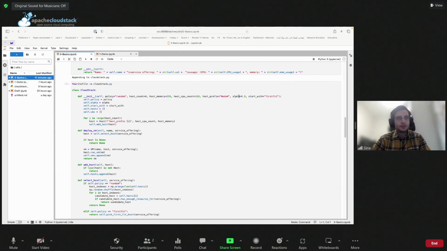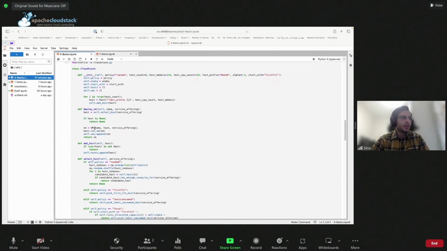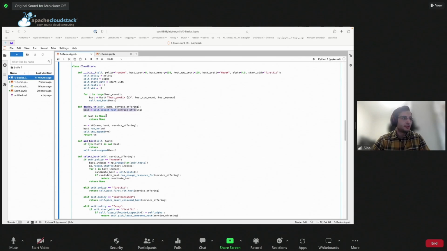It's this variable used when I use fuzzy, and then it deploys the host. Nothing too interesting about it, and then deploy VM. In that, it picks the host in this method.